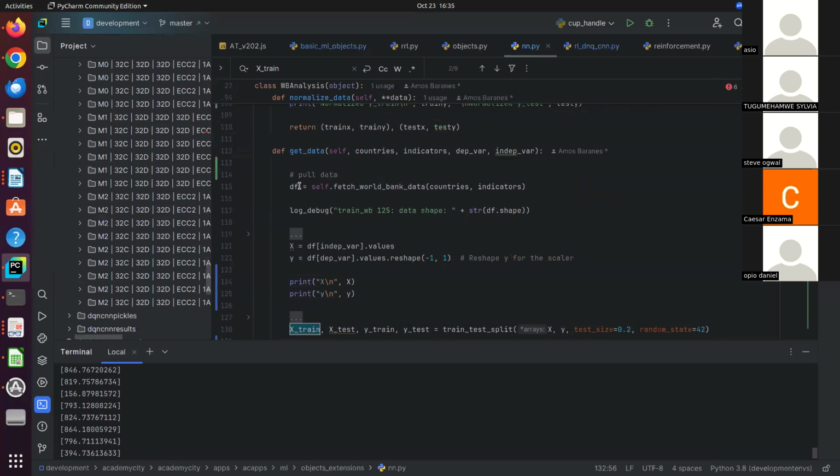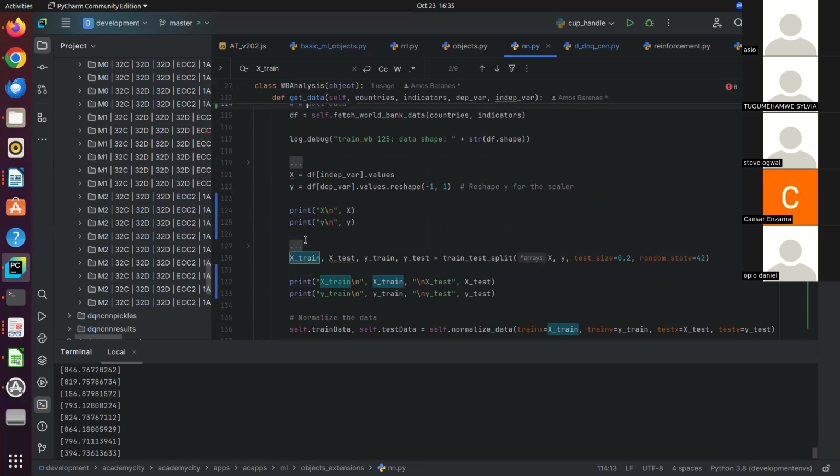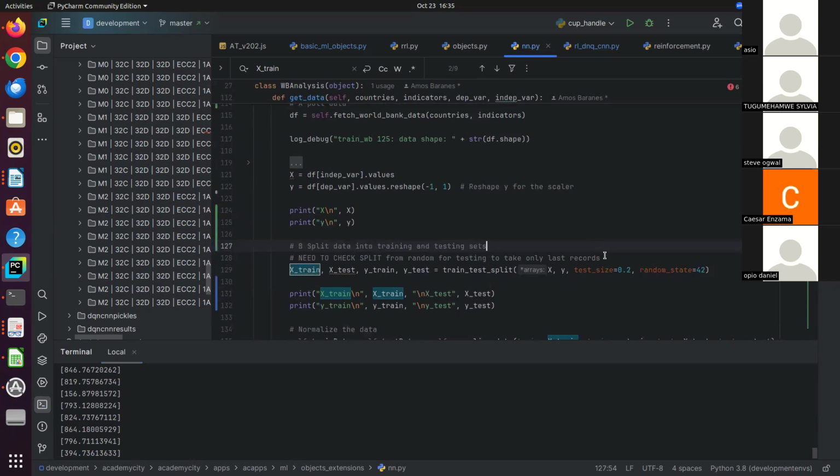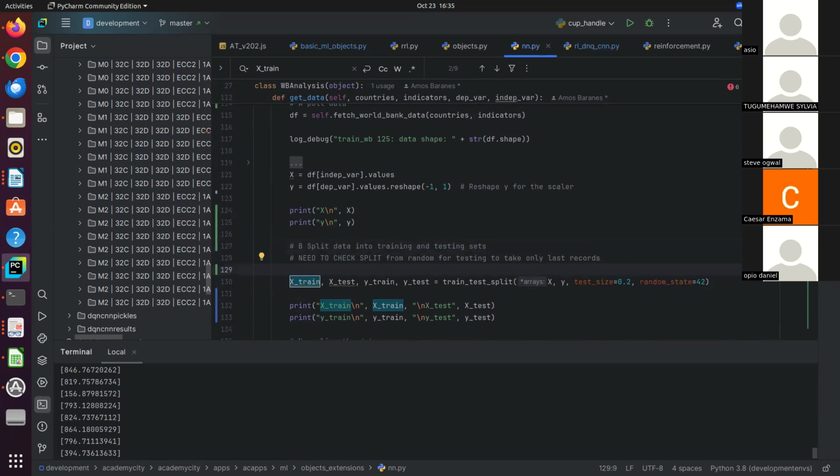So let's go and rewrite it again. Let's call that one A, pull data. Stage number 2, B is split the data. And by the way, I want to comment to myself that you really should do better even. I won't get into that now. Since this is data that goes over time, you might want to split it differently than this one. This one is randomly taking 20% and 80%. In this kind of data, we'll talk about time series data, but won't get into that now because we're trying to understand the structure first. But then we'll dive deeper into all of that.